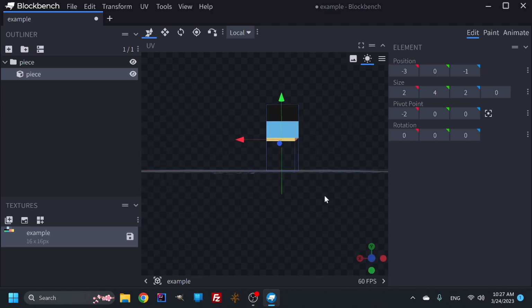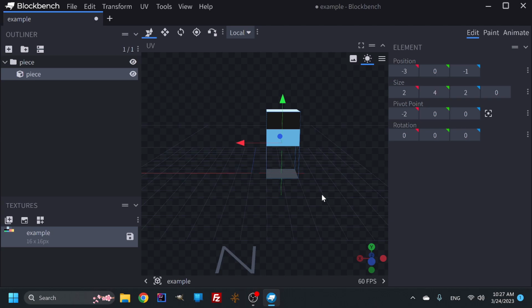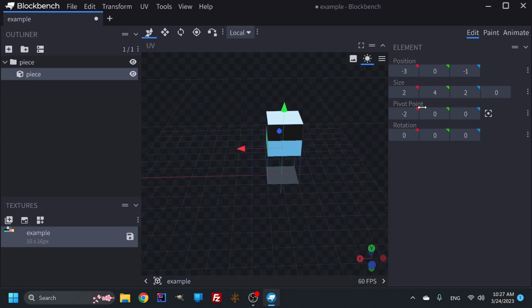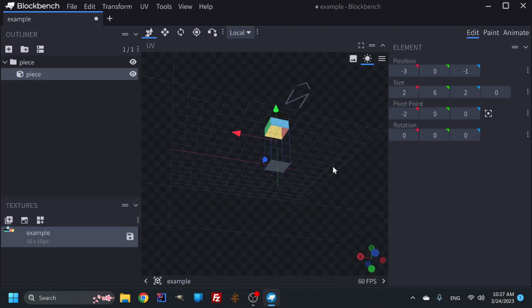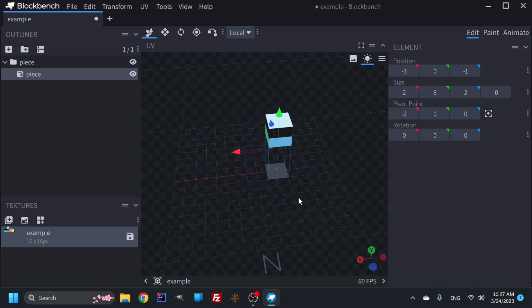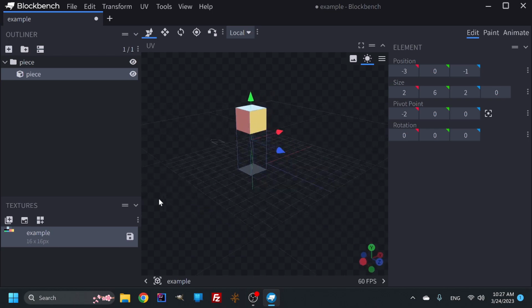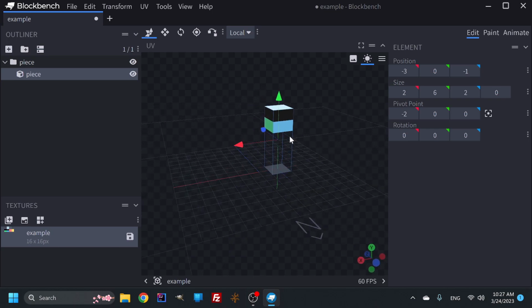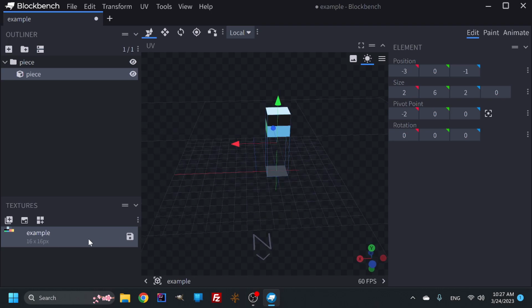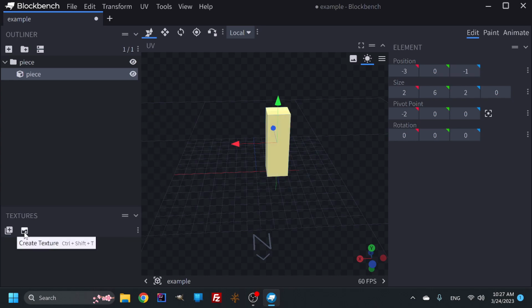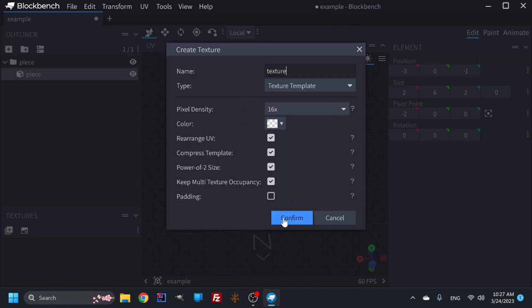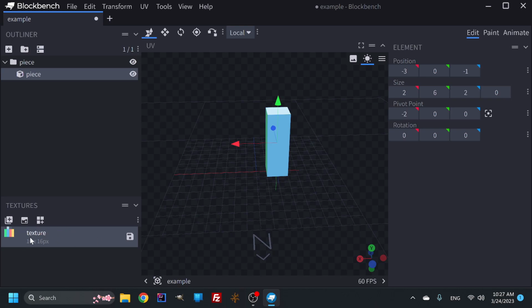I'm going to keep this one as 2, and then let's say this is 4. That's a leg, right? That's a pretty good leg. I don't know, we could probably say 6. That probably seems a lot more human-like. And you'll notice that as I keep moving things around, the box will be out of scale. That is perfectly fine. If it bothers you that much, you can always delete, create a new texture, and then confirm. Even if it's called texture, that's fine, as long as the last time when you go to save it, you change the word texture to whatever the name of your entity is.